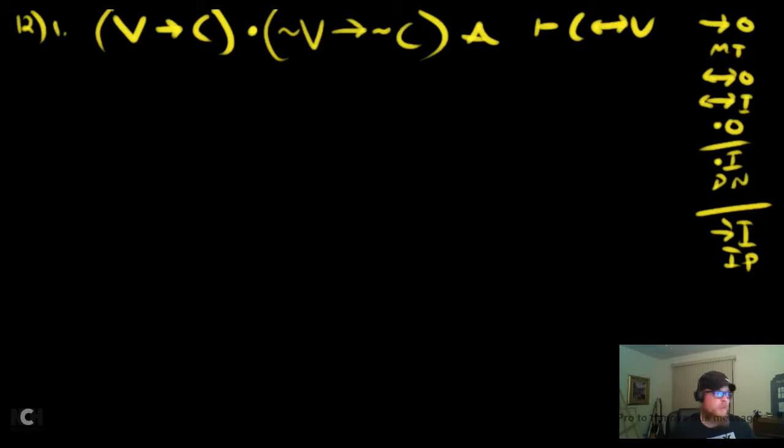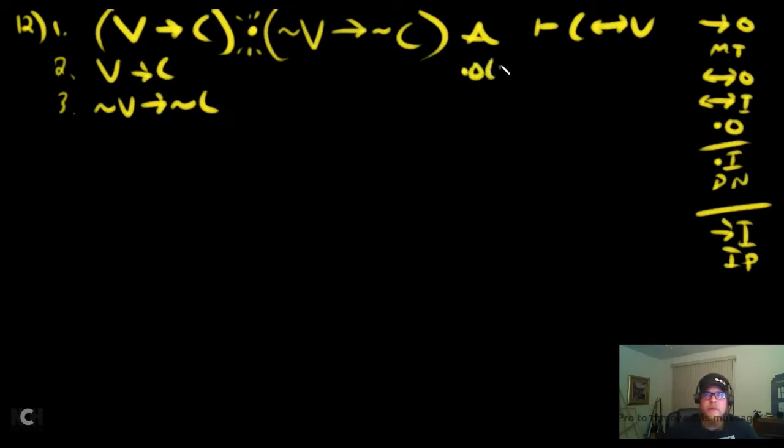So, first of all, do we have any arrows there not in parentheses? No. The arrows that we have are locked. So we can't do an arrow out, modus tollens. Do we have a double arrow? No. Do we have a dot not in parentheses? Yeah, we do. There it is. So let's break that apart. And that's going to free these things from the parentheses. We get V arrow C, and we also get squiggle V arrow squiggle C. Okay, and that's and out on line 1 for both.